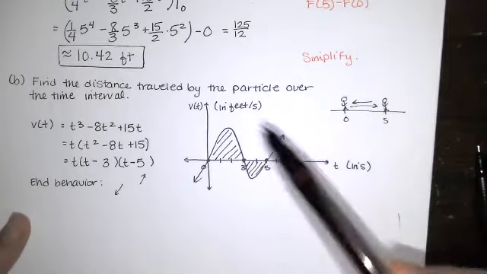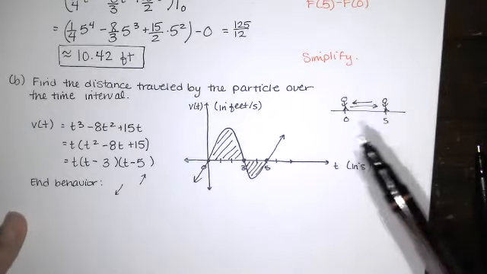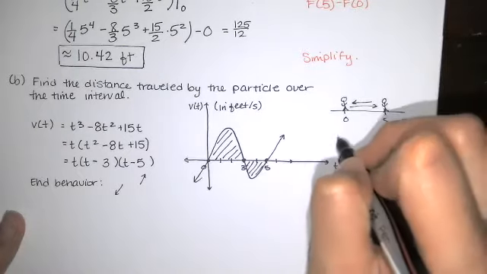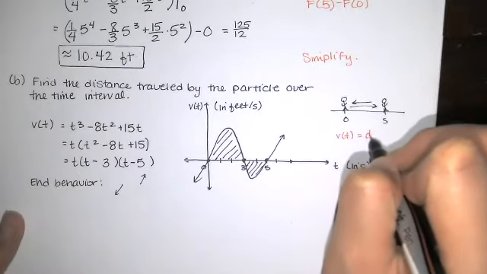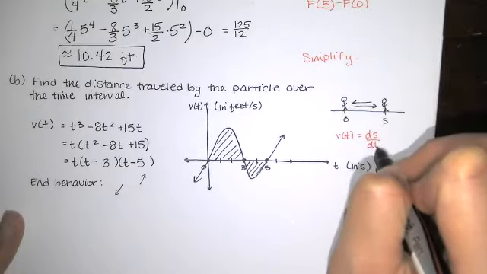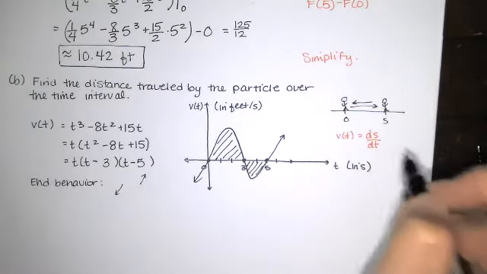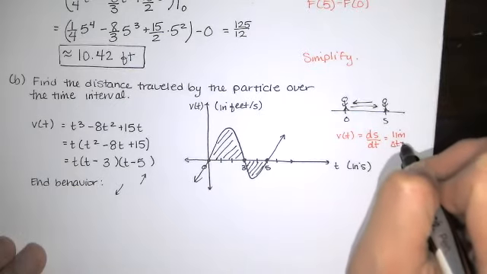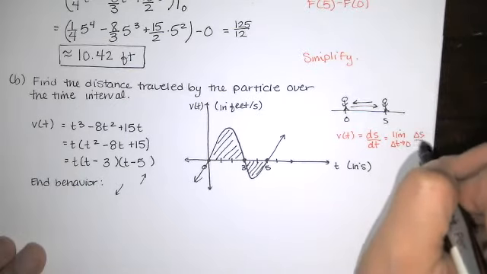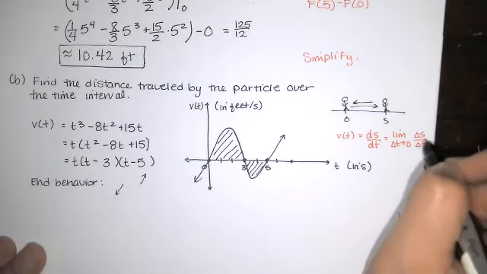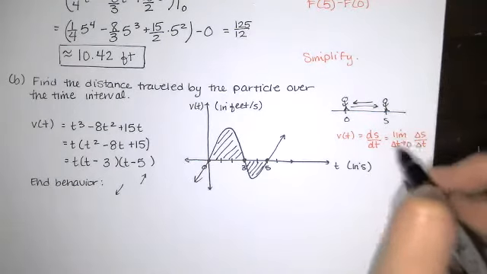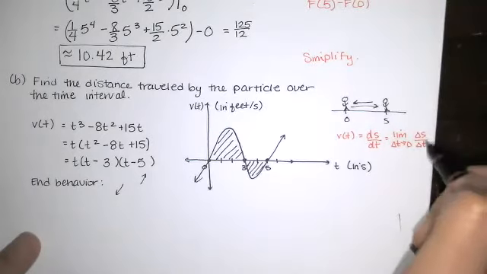Say to yourself, well, how does that relate to this velocity function? Remember, velocity is change in distance per unit time. And that change in time, we're always assuming is positive. So this is the limit as delta t approaches 0 of delta s over delta t. And we always assume that delta t is positive, even though this limit doesn't assume that, but anyway, that's beside the point. This is positive.